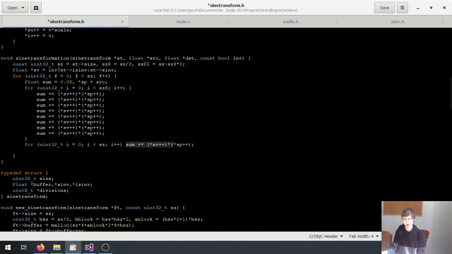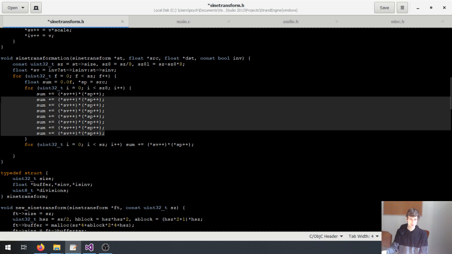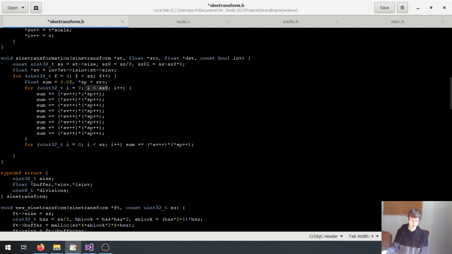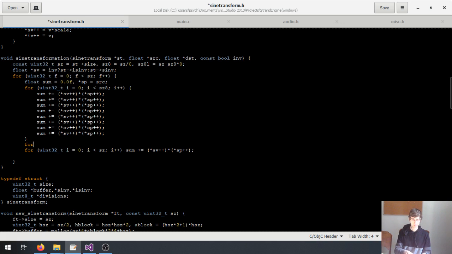So if you think about how small we're doing here, we're just doing an add and a multiplication and getting from some pointers and incrementing some pointers. This is nearly just as many operations as this is. So you basically have like an overhead for each of these. If you do these 8 times for each of the comparisons, you end up getting much more bang for your buck, or making more use of the processor cycles.